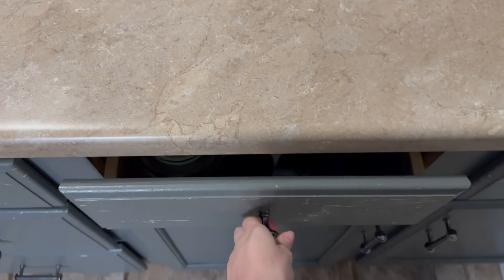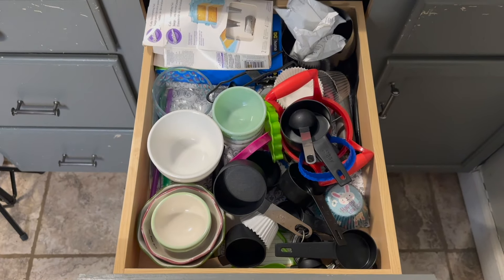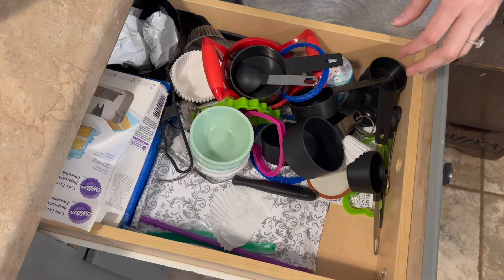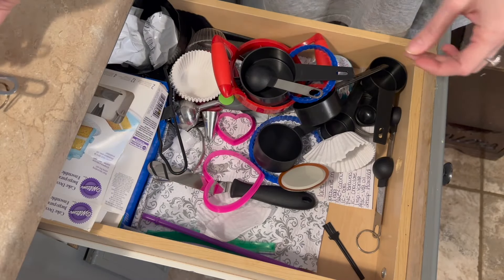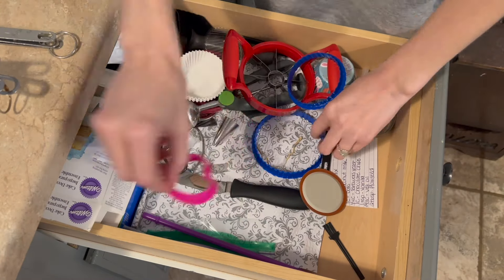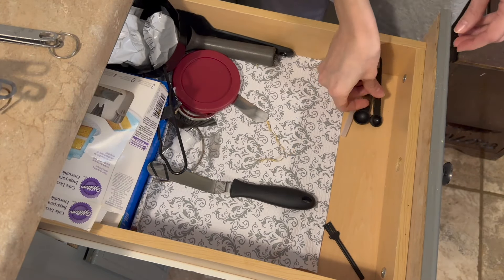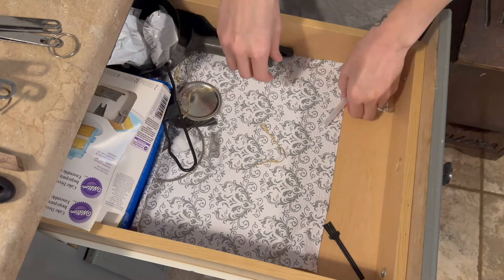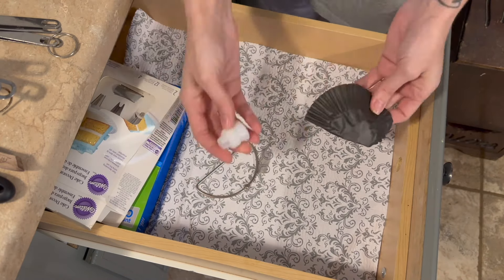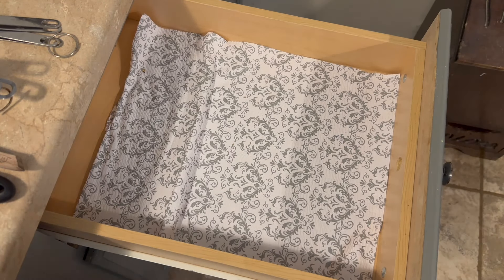Here is the drawer that I'm going to be putting all these in, and honestly a lot of this can just go. I have two — actually three — different sets of measuring cups and measuring spoons, and I'm missing quite a few from each one. Tyler ended up getting me these ones that I've been wanting for a while and they are so so nice — I will be showing you guys those here soon. And of course the cake decorating kit — I haven't touched that honestly since our baby gender reveal, like two years ago.